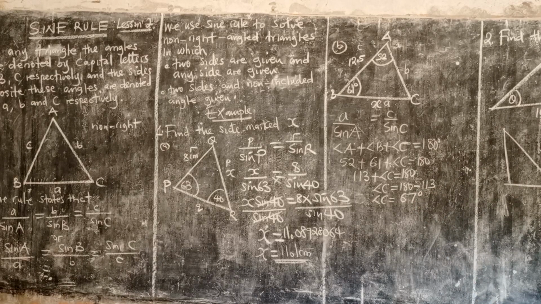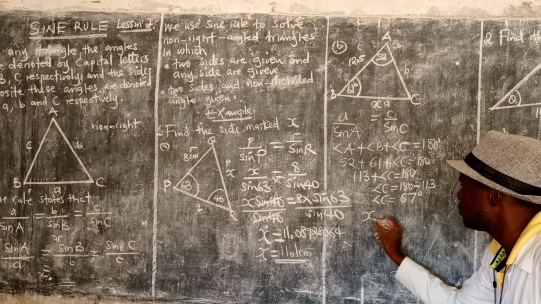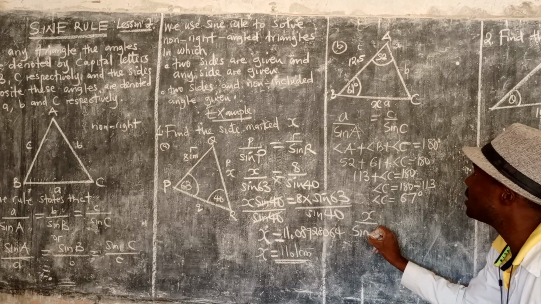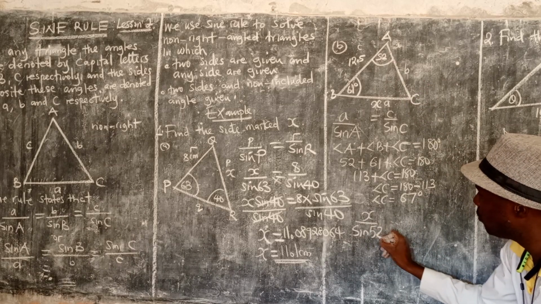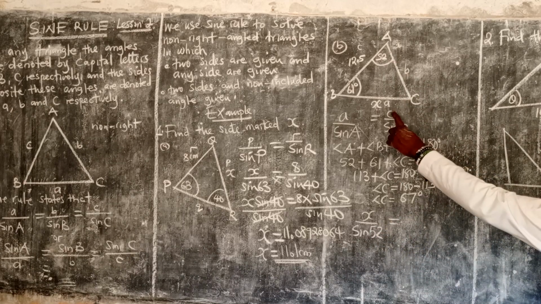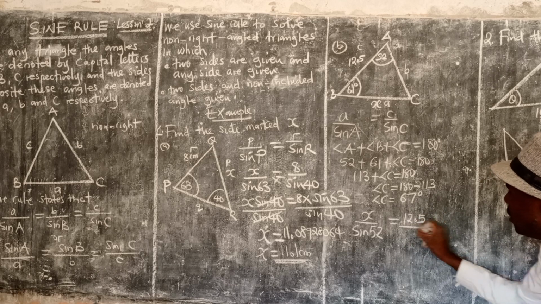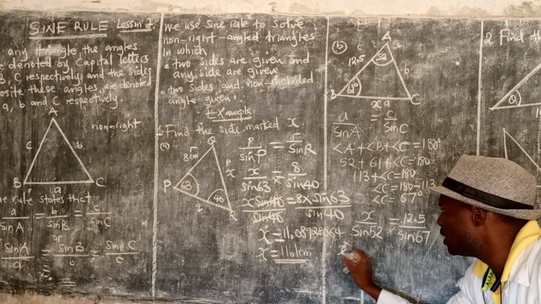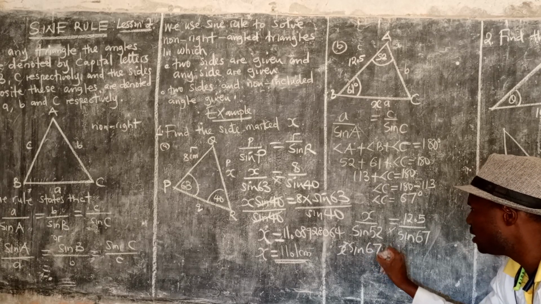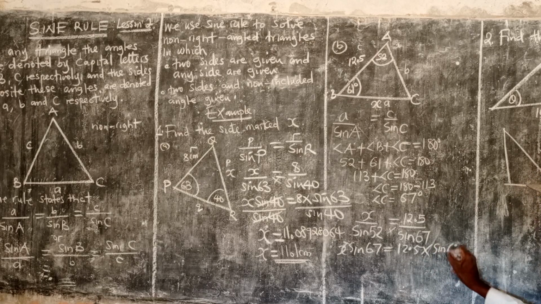After that, I found the angle. Then we can simply go and do the formula. What is A now? I'm putting x over sine A, what is the angle there? 52 is equal to what is C? The length of C is 12.5. So 12.5 over sine of the angle that you have found, which is 67. So x sine 67 is equal to 12.5 times sine 67.